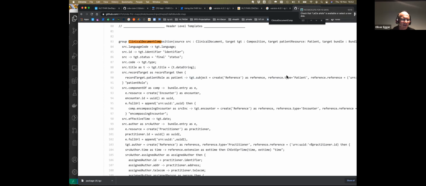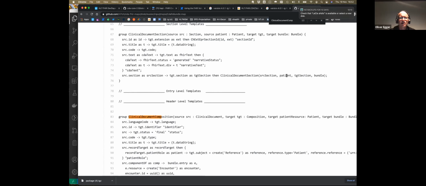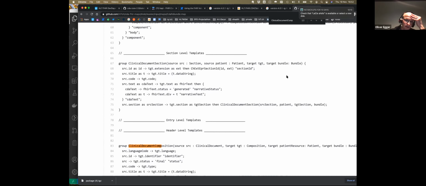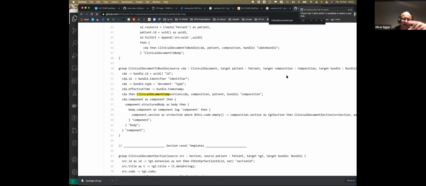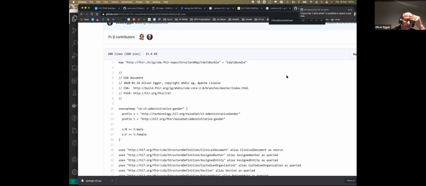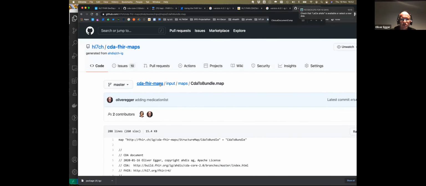But the important thing is, if you want to use these mappings, you don't have to know about all these mappings. This is part of the authoring part. You have to develop the map, you have to test them, and then you have to convert them to a structure map, assemble them, and then, like we have seen before with the CDA Logical Model, you get an implementation guide out of it, where you have all these conformance resources inside.